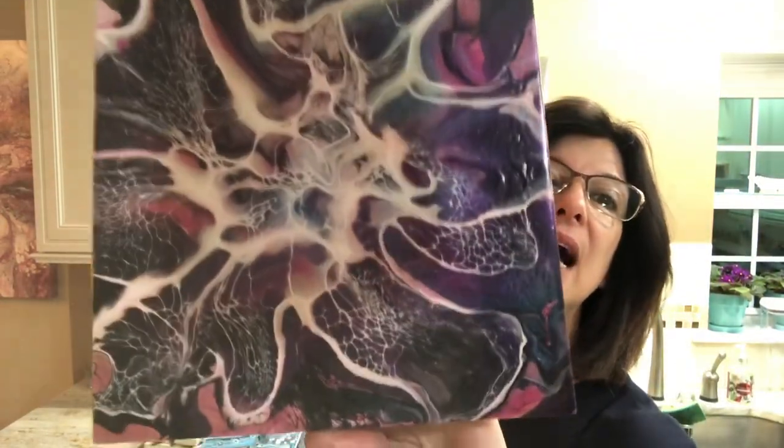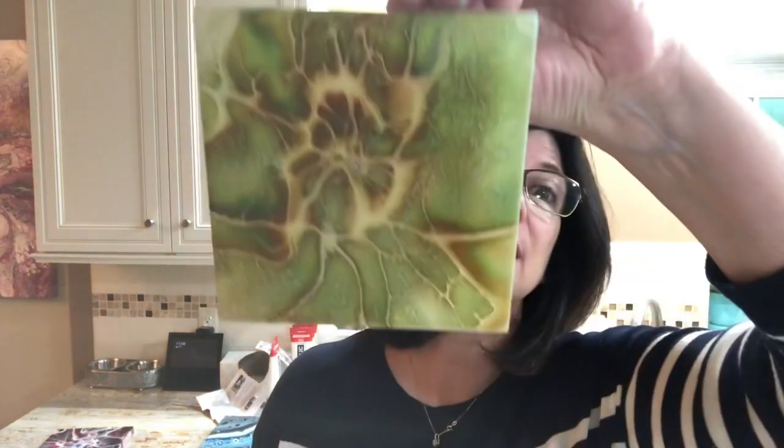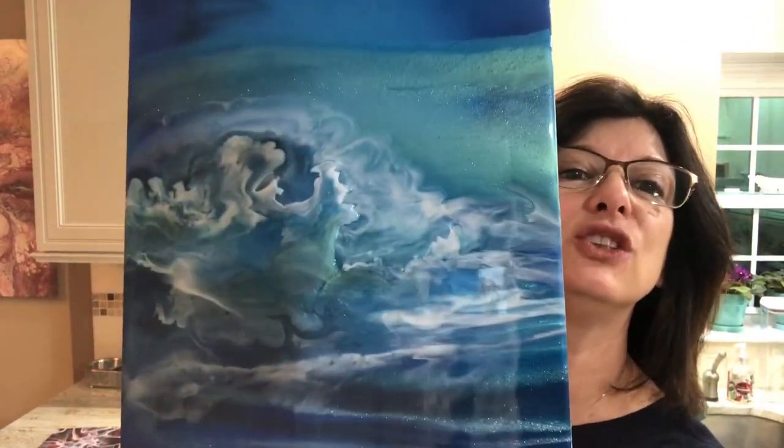We were working on blooms. I have this guy who's awesome — I did a trio in green, so we're gonna be painting in greens tonight. Not a bloom though, we're doing our black and white plus three. That guy with the white cell activator, and then these two. She was teaching me how to use pigments, and oh my gosh, my stupid lights couldn't get in the way — they're super blingy. I'm going to keep one and sell the other two, so they'll be up in my shop.